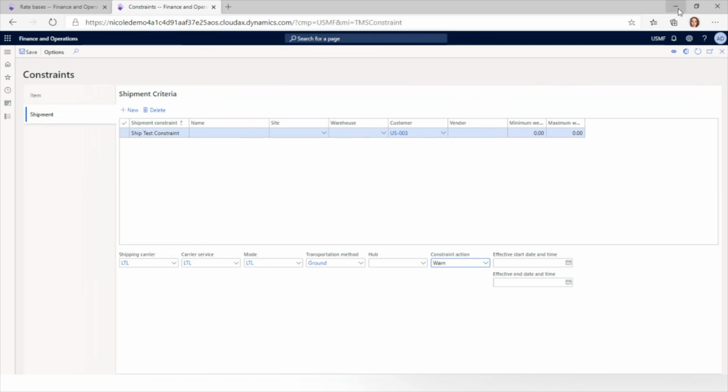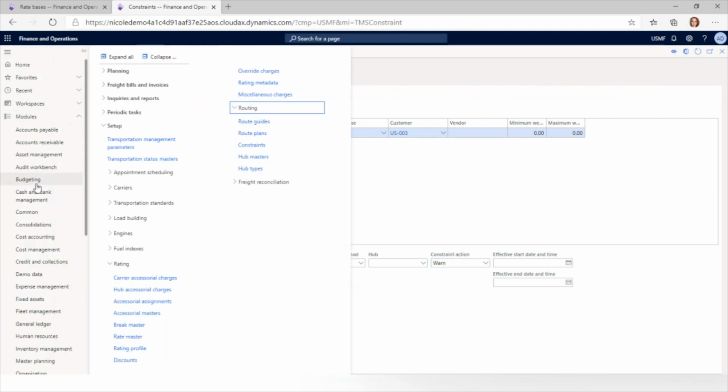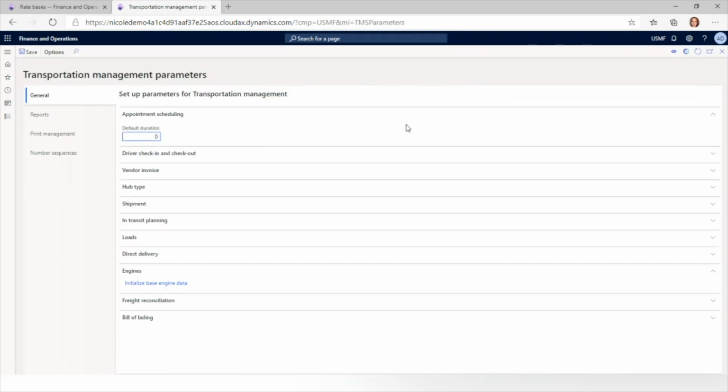All right, so that is everything for the routing side. And while I'm in the system, I just want to point out one other thing, because we've mentioned it a few times in the presentation, and that's initialize base engine data. That button is in the transportation management module parameters, as we mentioned, and it's down here on the general tab under engines.